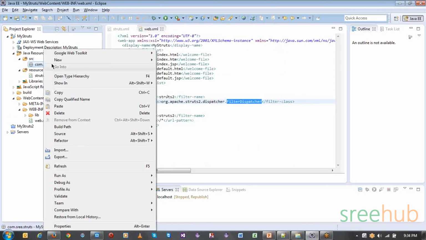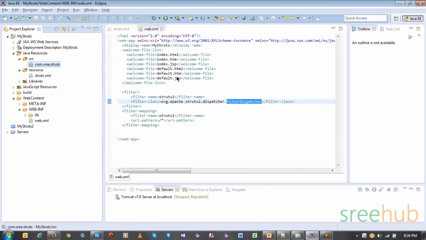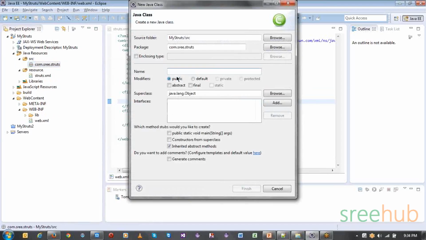Now here let's create a class. There is nothing big in these classes. It's a very simple Java class which we are going to map directly from our XML, which is the controller. That is something which is going to be important. Now here, the model class is some action class.